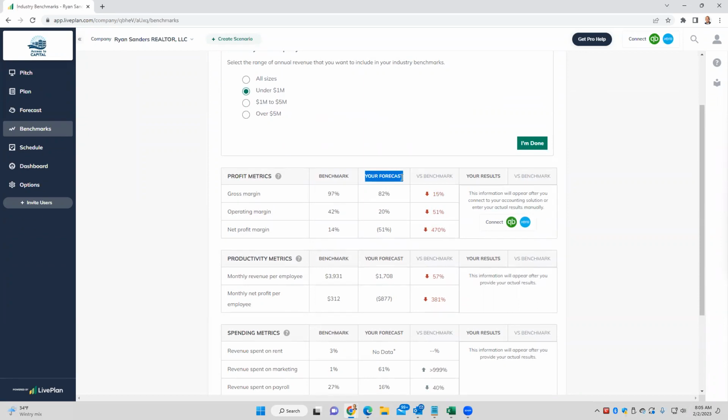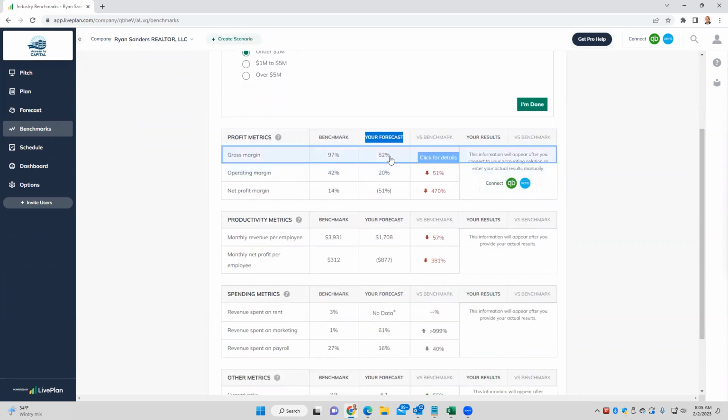Well, one of the reasons that's important is that if our forecast is vastly different than the industry overall, we have some explaining to do. Either we're thinking that we're going to do a lot better than the industry overall, so we're going to really need to be able to support how we're so much different to outperform the industry, which is possible. Or if we're underperforming the industry, what's wrong there? I mean, we're actually projecting to be less profitable in that example than the industry as a whole.